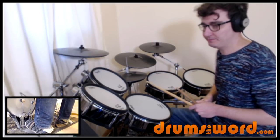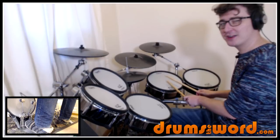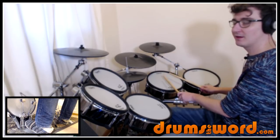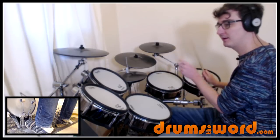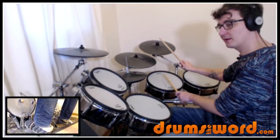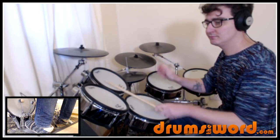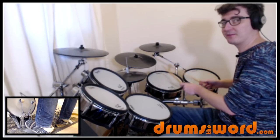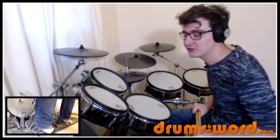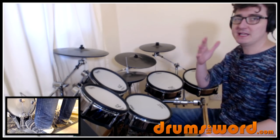Then into our drum fill before chorus two. The skeleton rhythm you hear is: one E and a, two E and a, three E and — and I think I heard a flam on the floor tom — four E and a. The sticking I use is a left hand flam tap: a left hand flam followed by a left tap. If you use that sticking you come out correctly with the right hand. So we get: one E, two E, three E and, four E and a, one. If you can't play that flam tap thing, just play straight at the end — that's absolutely fine.